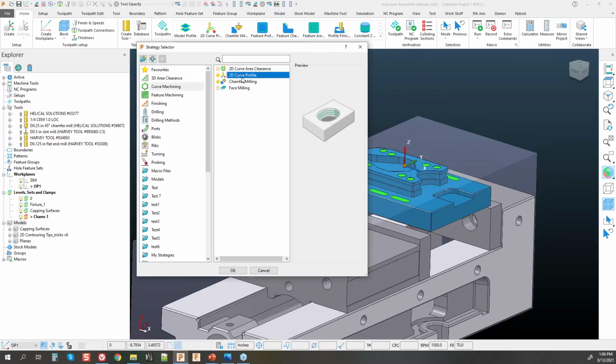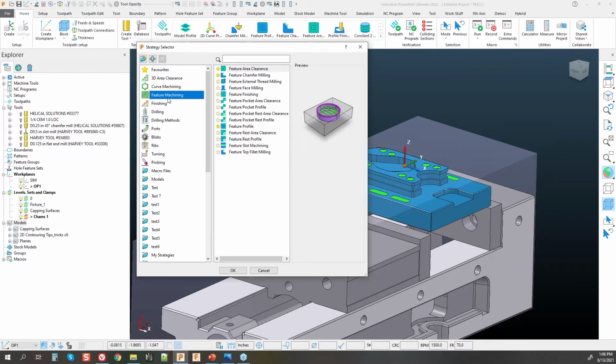Now with that came the ability to use our 2D curve profile, which actually uses our patterns and uses edge chaining technology, basically similar to other CAM softwares. And that's why these were primarily released. Other CAM softwares had a traditional way of selecting edges and basing chains to create 2D contoured features too.